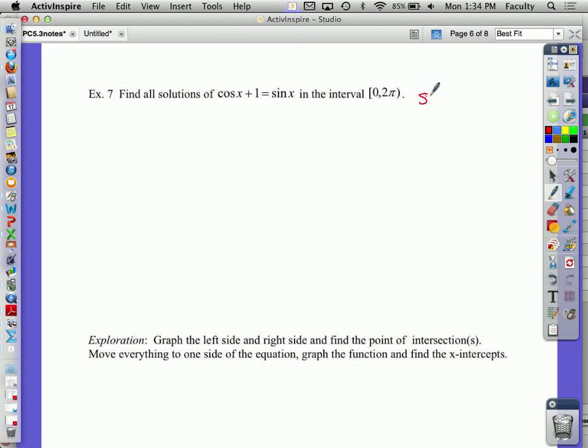Something I want to point out before we get going, we talked about this before. In the Pythagorean identity, sine squared x plus cosine squared x equals 1. That's true. But you may not individually do square roots. Sine x plus cosine x is not equal to 1 in general. That's not true. Okay, so I have no substitutions that I can do here. So I need to introduce a technique that you can use, and we actually used it in Algebra 2, and it's called the squaring property.